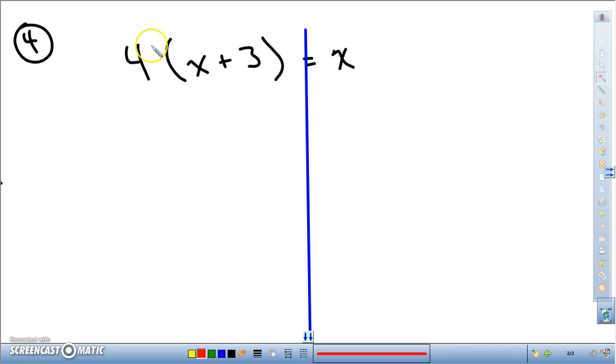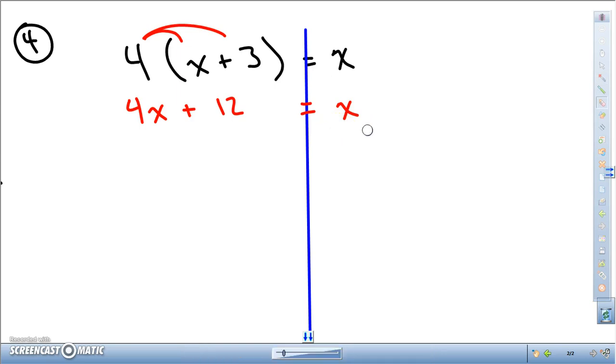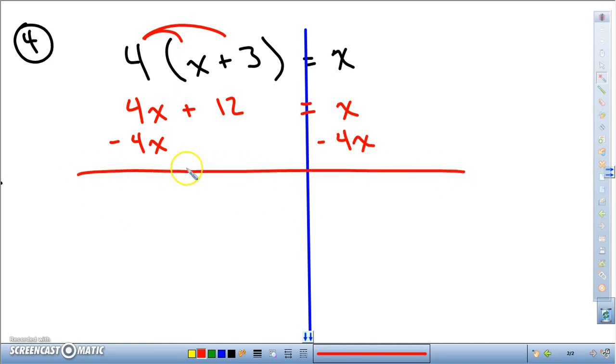All right, first thing I see that needs to be done here is I need to distribute this 4 into my parentheses there. 4 times x gives me 4x. 4 times 3 gives me 12. Equal sign stays on the line. Variable comes down. Okay, at this point, now I'm looking at a problem very similar to number 3, where you've got the variable on the left and the right. I need to isolate it to one side or the other. But I only have one term over here on the right side, so I'm going to leave that alone, and I'm going to move the 4x instead of moving the x. And so I do that by subtracting that on both sides.